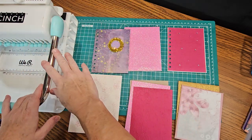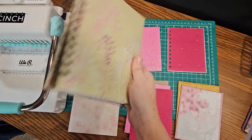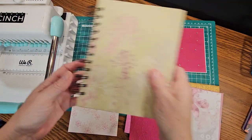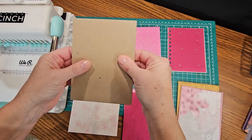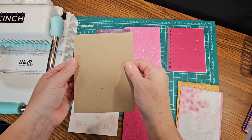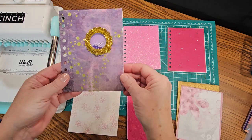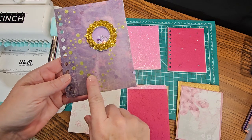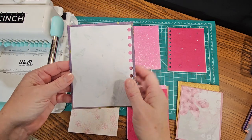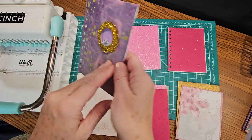When you're using your Cinch making notebooks, your covers, front and back, are made using chipboard or some other stiff material. But we can decorate these any way we wish, so I wanted to experiment with a few materials and then show you all of the different things you can make. Now this one was just using scrapbook cardstock, another piece of scrapbook cardstock for the inside, cut slightly smaller.